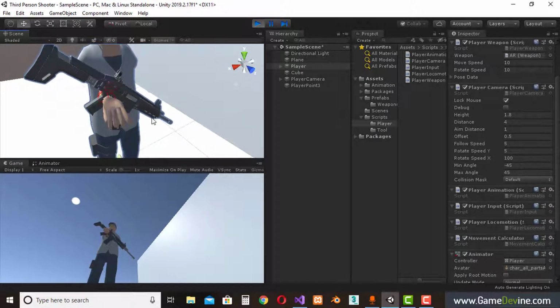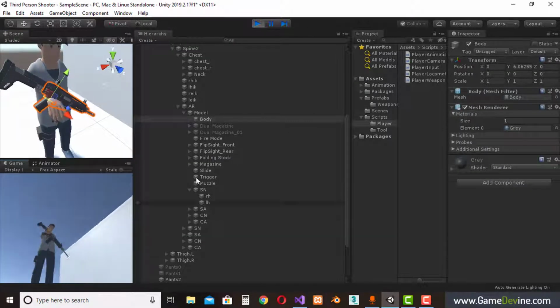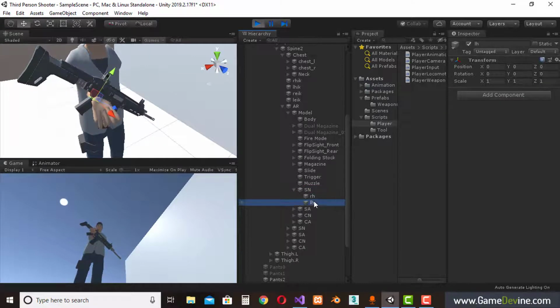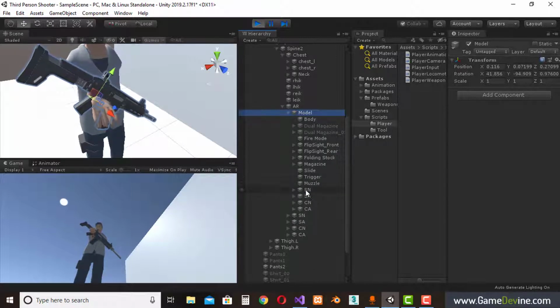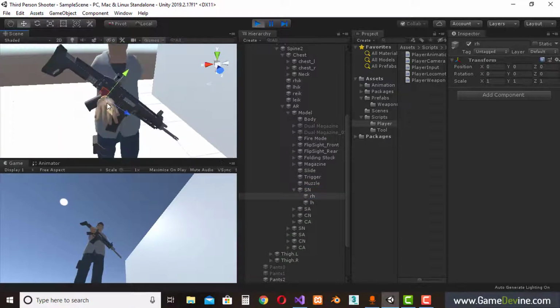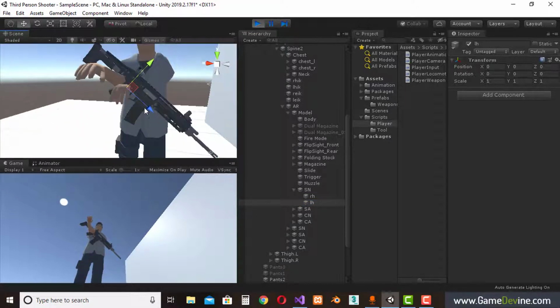We're gonna fix them one by one, the same way we fixed the weapon position. First we're gonna do the hand IK, then we're gonna do the elbow IK. This is the model. Under the model, if you remember, we created these game objects. Currently we're in the standing normal mode, and let's do the right hand first. Okay, let's actually do the left hand first because it's blocking the view for the right hand.